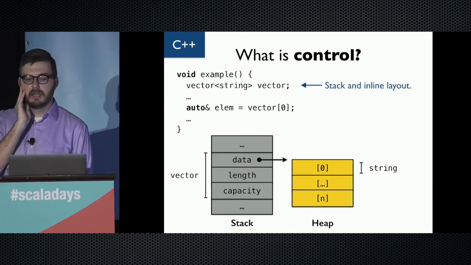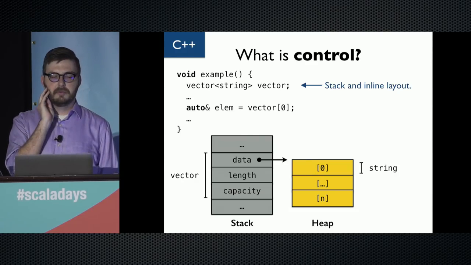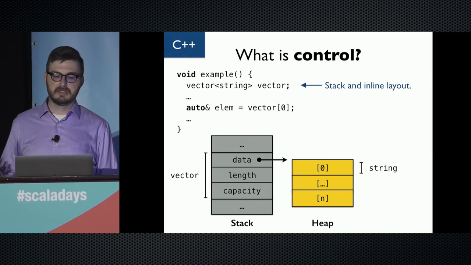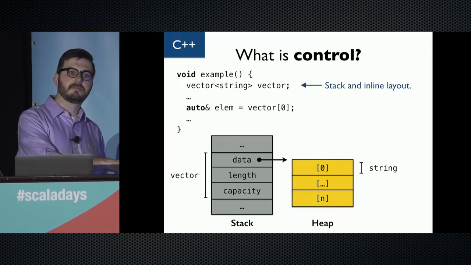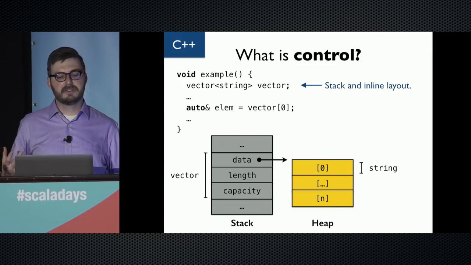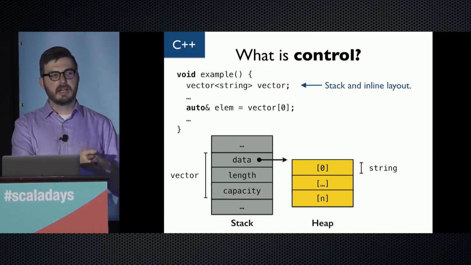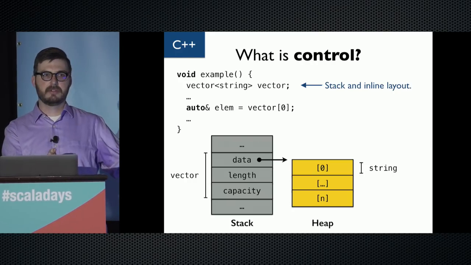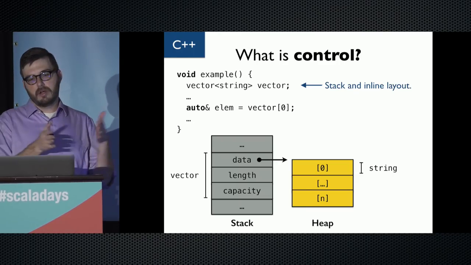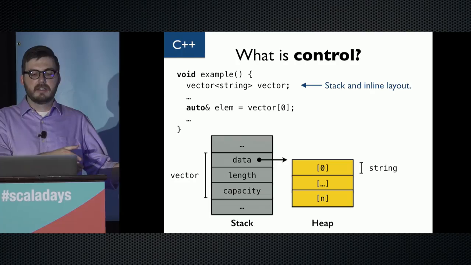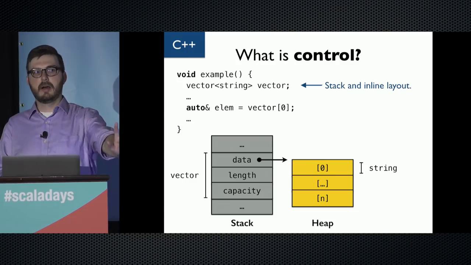OK, so first of all, in C++, when you have a vector definition like this, the way that this actually works out in memory is you're guaranteed that the basic data of the vector is allocated on the stack. OK, so a vector here has a pointer pointing to a buffer that actually contains the data of interest. And then it has length, which tells you how much of that buffer is actually valid data, and a capacity, which tells you how much room there is, right? So all of that metadata is allocated right on the stack. And then the contents of the vector itself live on the heap just one hop away.